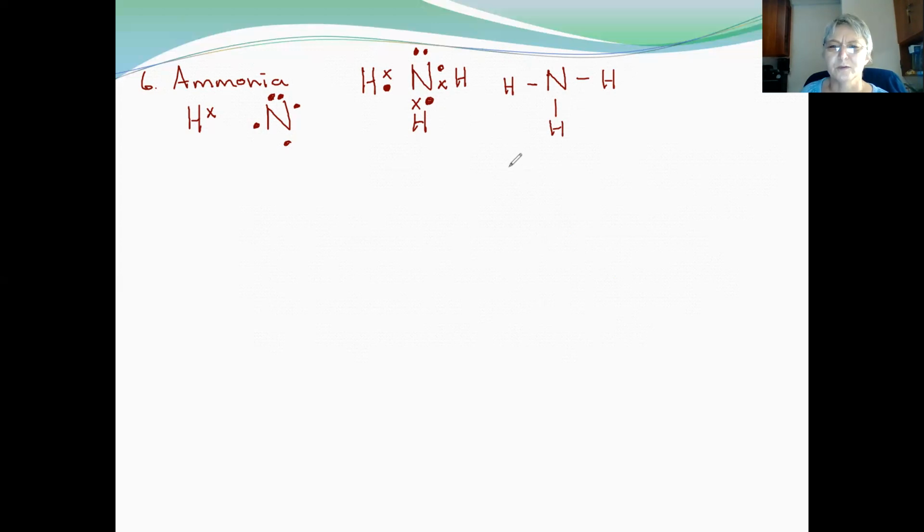What is the type of bond that we have here? It's a covalent bond. But what is the nature of the bond? To determine the nature of the bond, I need to determine the difference in electronegativity. So for nitrogen, it's 3, and for hydrogen, it's 2.1. Subtract those two, you get 0.9. What does this 0.9 mean? It means that you've got a polar covalent bond here between the hydrogen and the nitrogen.